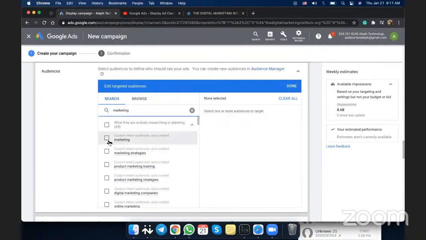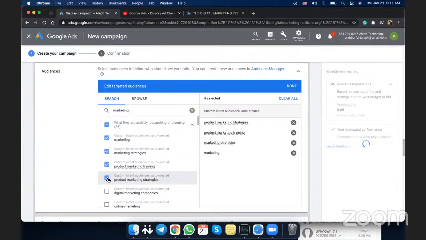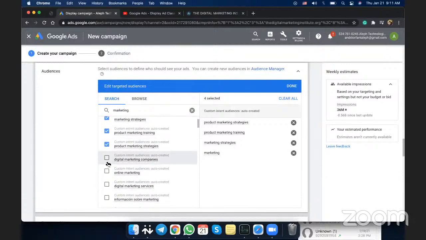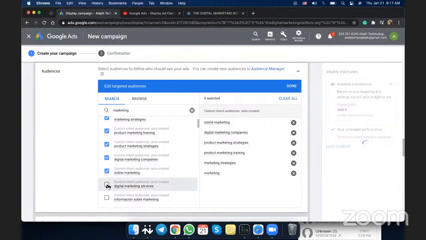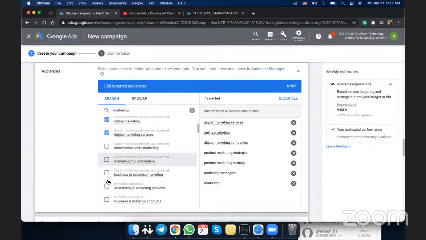So you see, we want intent marketing, a strategy, product marketing training, everything that might be related to our topic. In our case, we have digital marketing and we want to cover all of this. So online marketing, digital marketing services, marketing, I don't think so.